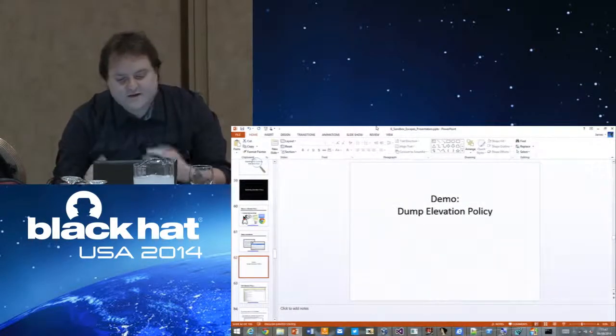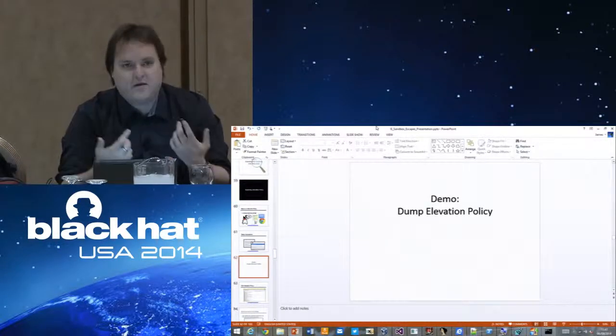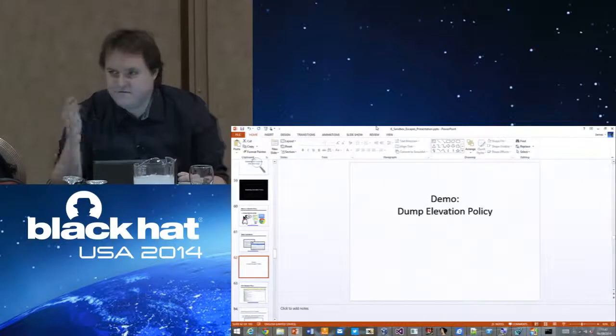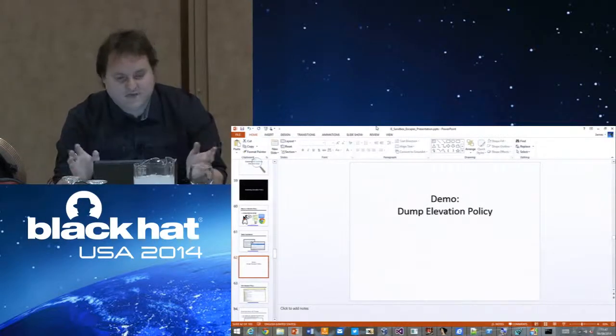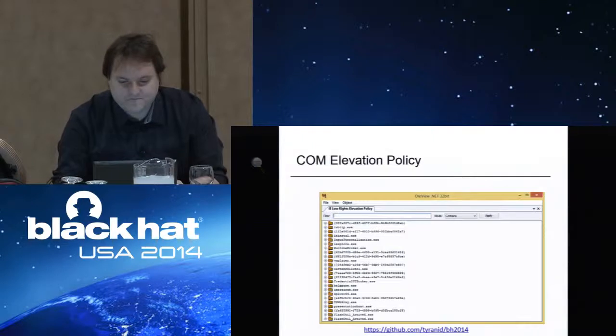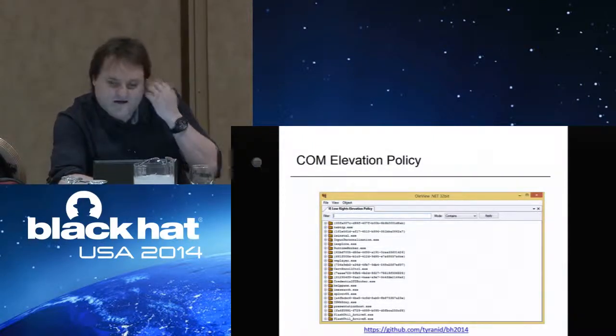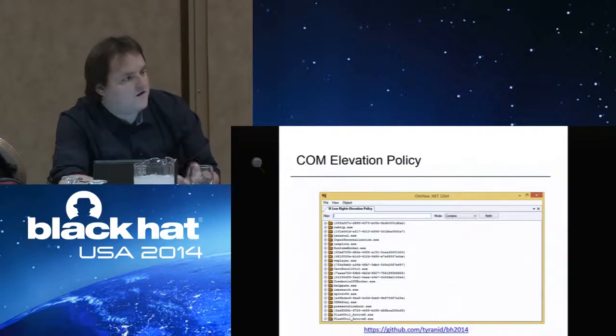So you can take that list and you can start playing. You can easily just run these applications at this point. You can just run them, pass arbitrary command lines, see what happens. But there's actually more to it than that. So it turns out that the elevation policy is not just what processes can we directly create.